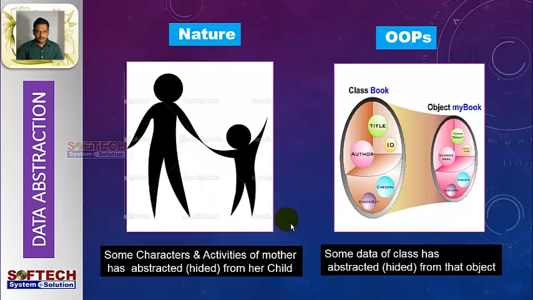Data abstraction. All object-oriented concepts are based on the style of nature. Nature has some classes, and based on those classes, objects are created, but we are using those objects. Example, rose plant. Rose plant is a class. The object is the rose flower, but we use the flower, while all properties and methods are stored in the rose plant.